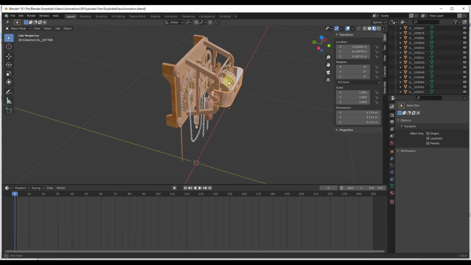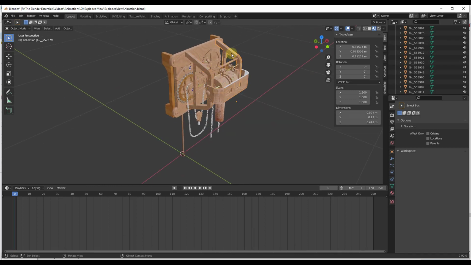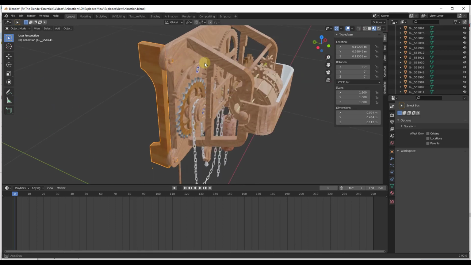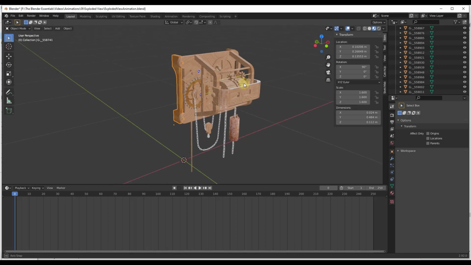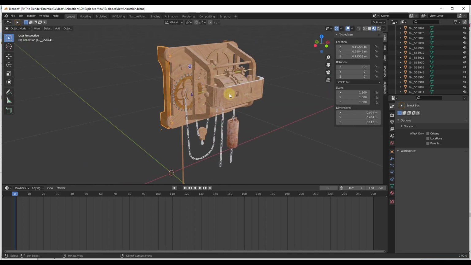But the reason I like this is because when you bring this in, these different parts and pieces come in as separate groups, right? So there's separate geometry in here, so I don't need to do like a separate by loose parts or anything like that. And if you have any questions about that, leave a comment down below. But you are gonna want something where all the different parts and pieces are in here as separate objects that show up as separate objects over here in your outliner.